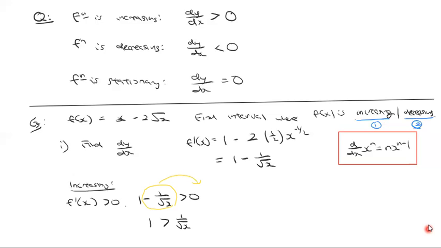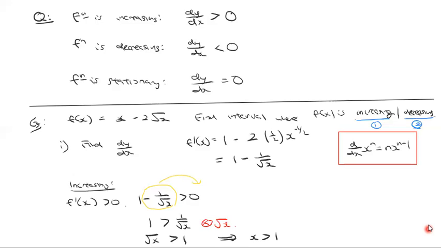Now, because the square root of x is defined to be positive, we can shortcut this a little and just multiply by the square root of x, because we know that has to be a positive number. And that will get us to the next line, which is the square root of x must be greater than 1. And that leads you to your last line, which is square both sides. That means x must be greater than 1.